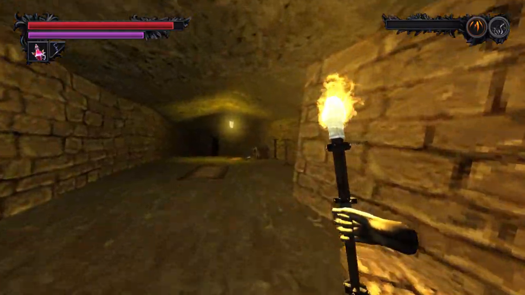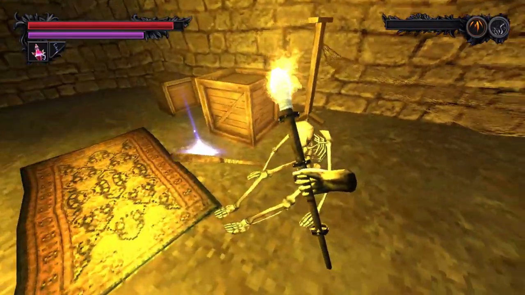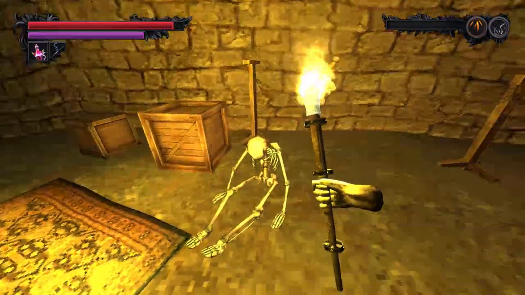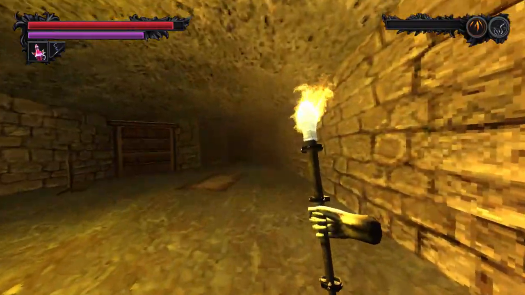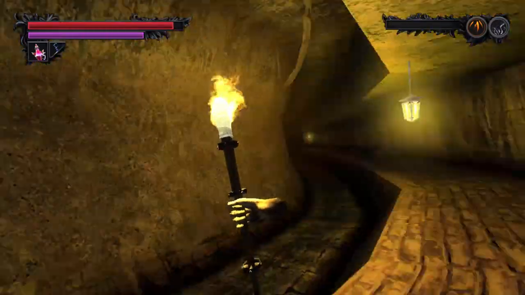I wonder if I'm even supposed to head here. It's Mr. Skeleton. A bat, a stone club. Okay, this looks like an entirely different area. I don't wanna go here.